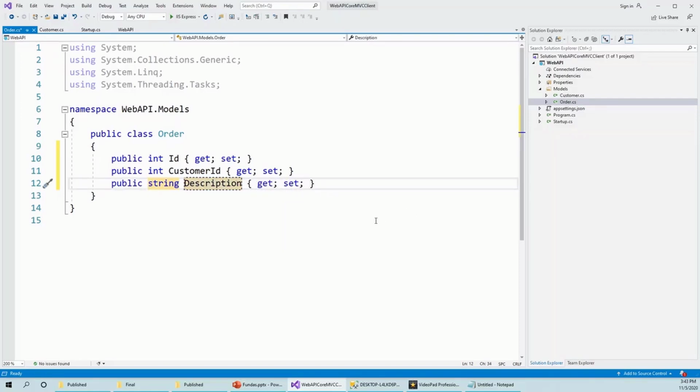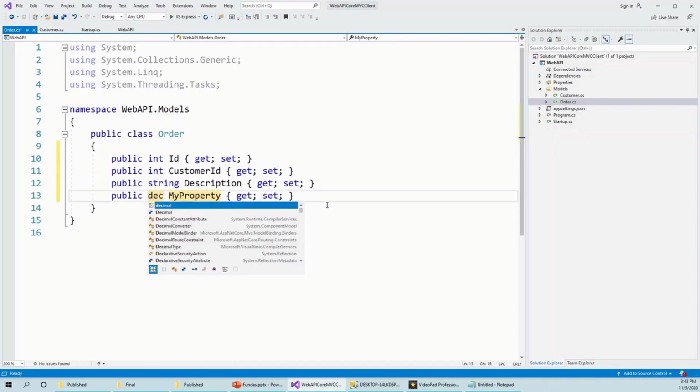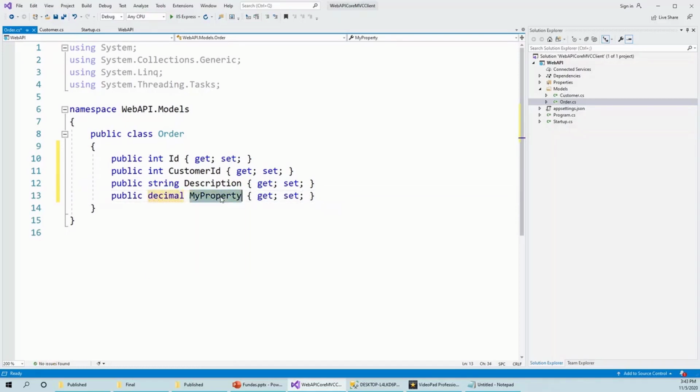And finally the order cost, which will be a C# decimal corresponding to the money SQL data type. So this will be returning a decimal type, and I will call this order cost. All right, so that's all: ID, customer ID, description, and order cost.